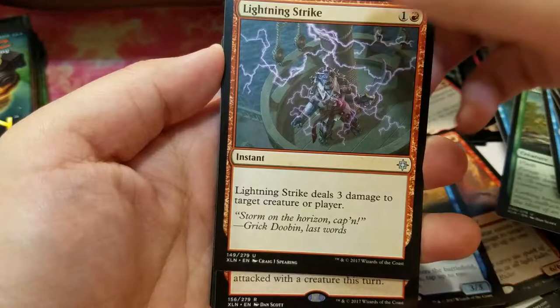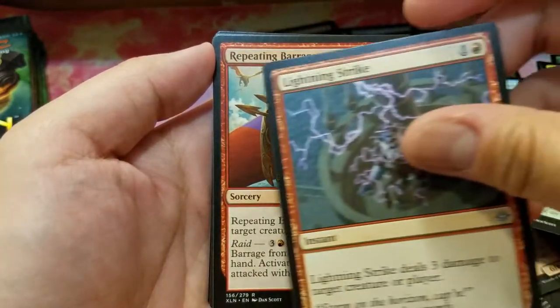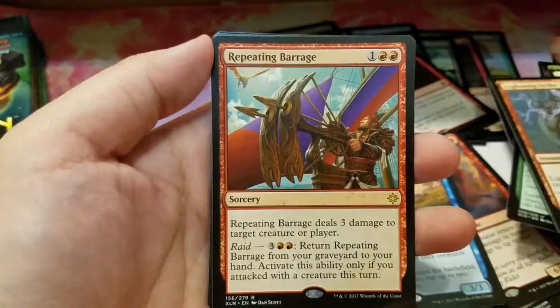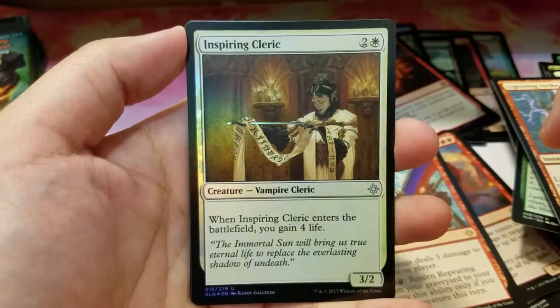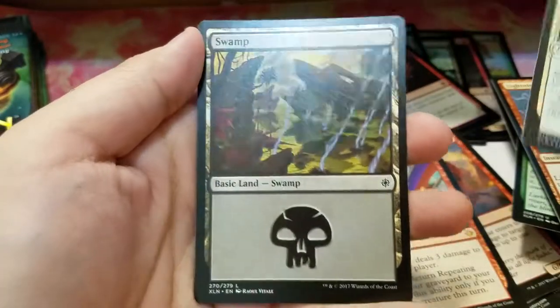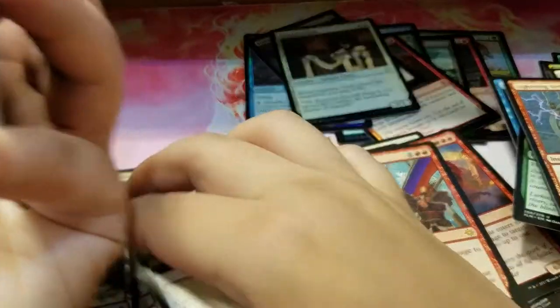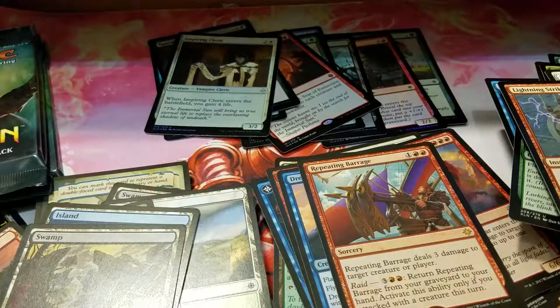Alright. Attack with the creature. What is this? Repeating barrage. Lightning strike. Okay. And then, oh, another foil. This is cool. Inspiring. I said clinic. Cleric. Okay. That's a lot of foil. That's a lot of foil in this pack, isn't it? I don't know.